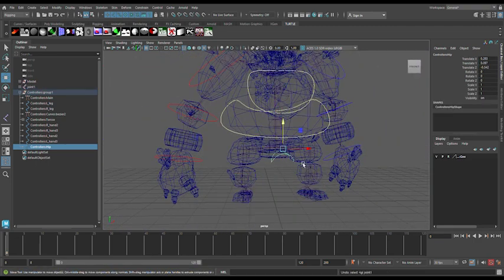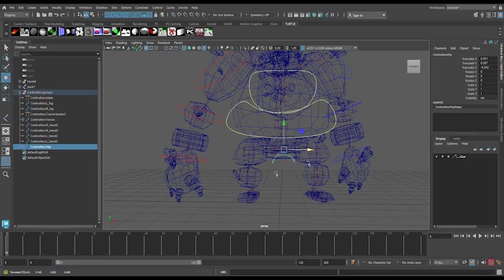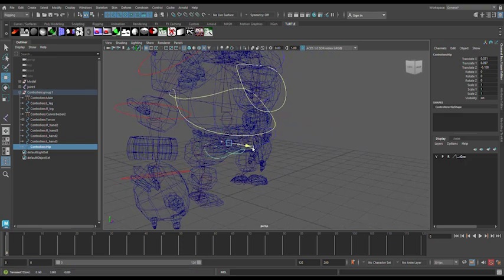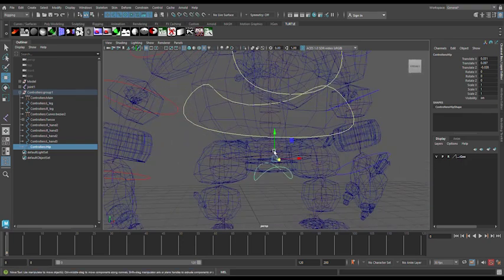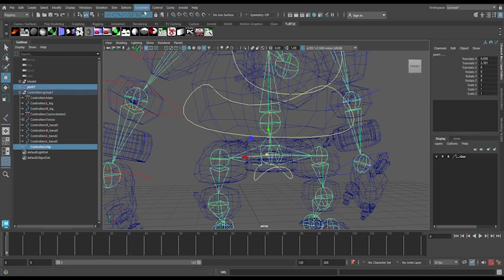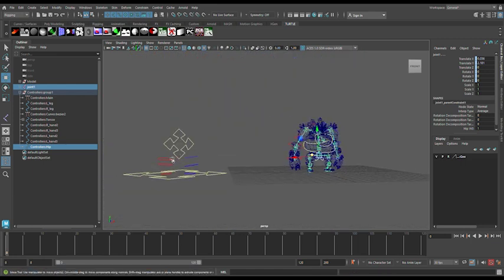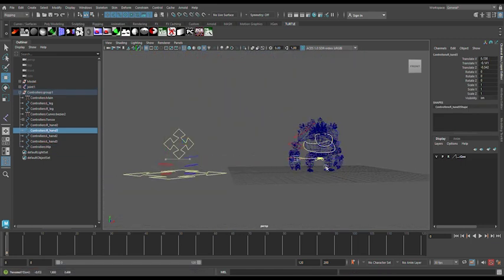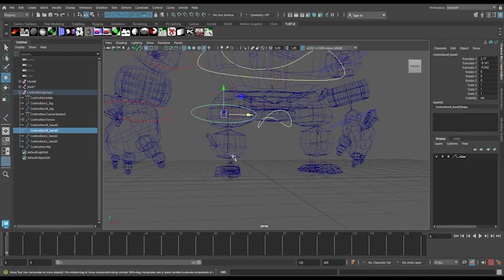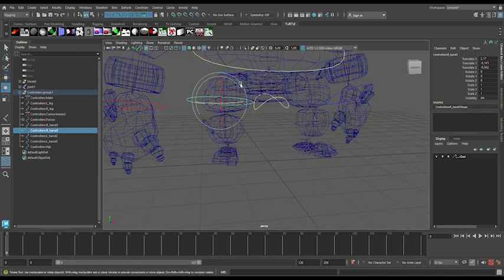I'm going to Control Z that because I haven't lined it up properly. Control shift select parent. And then bring these controllers across as well. So that's going to be the hip controller.